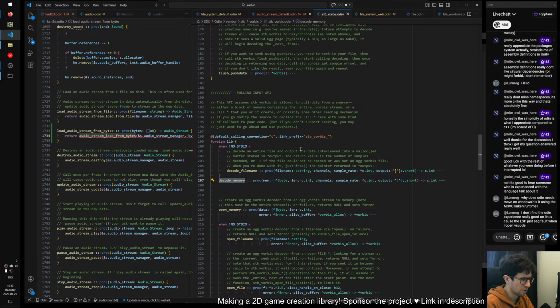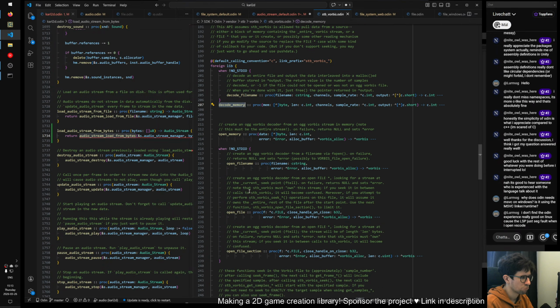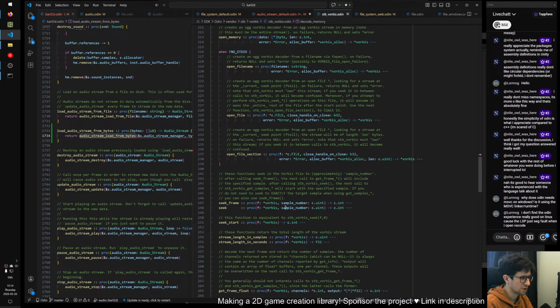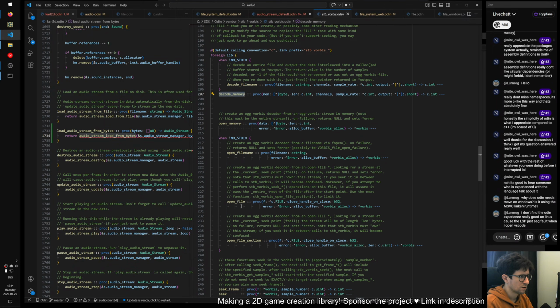Because it creates a Vorbis decoder from a Vorbis stream in memory. Note, this must be the entire stream on failure return. Right, that's fine. Decode memory, what does this do? Open file, open memory, no stdio, seek. Cool.